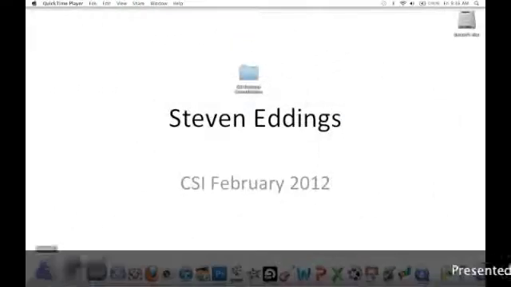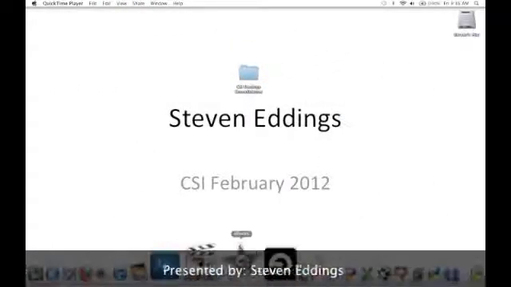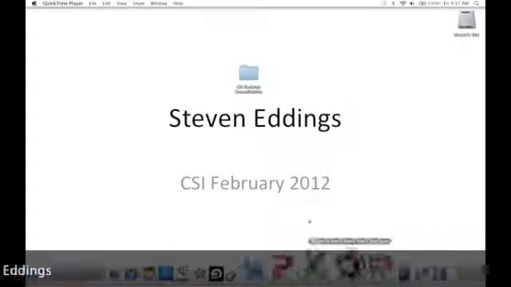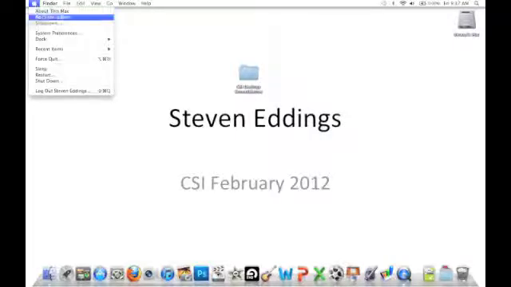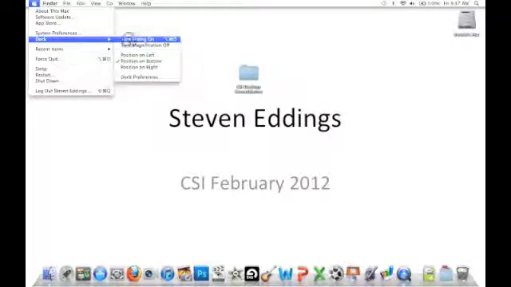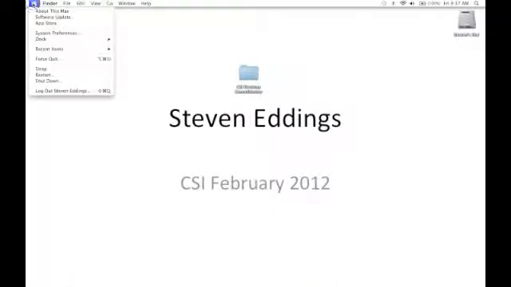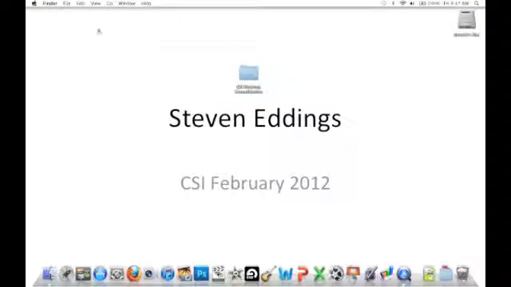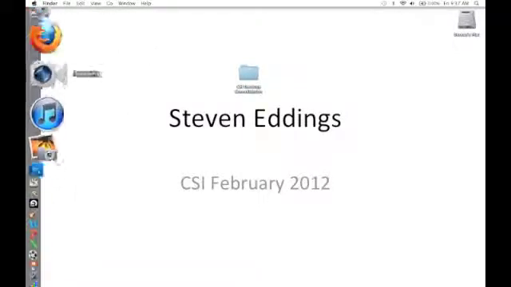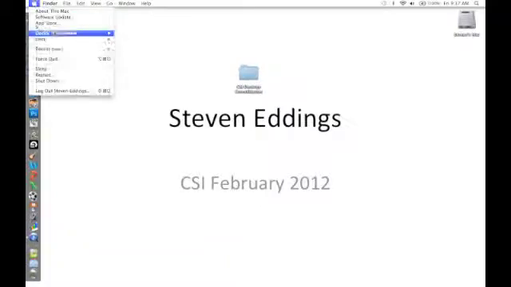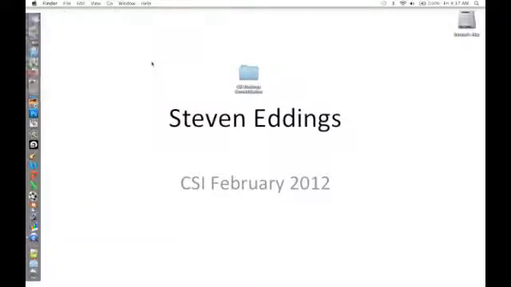Next thing we're going to learn is how to use the dock. Okay, the dock is on the very bottom. That's where you can have all your applications. Alright? And you can go and press the Apple, and right below System Preferences is Dock. You can hide it, or you can unhide it so you can see it all the time. You can also position it on the left, position it on the right, or position it on the bottom, whatever your preference is.